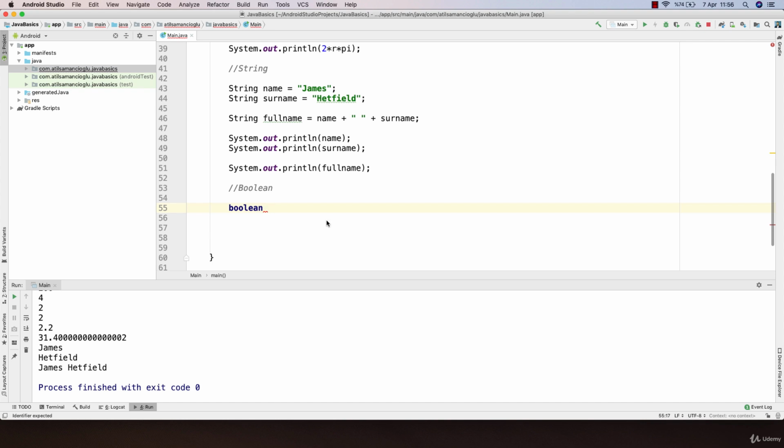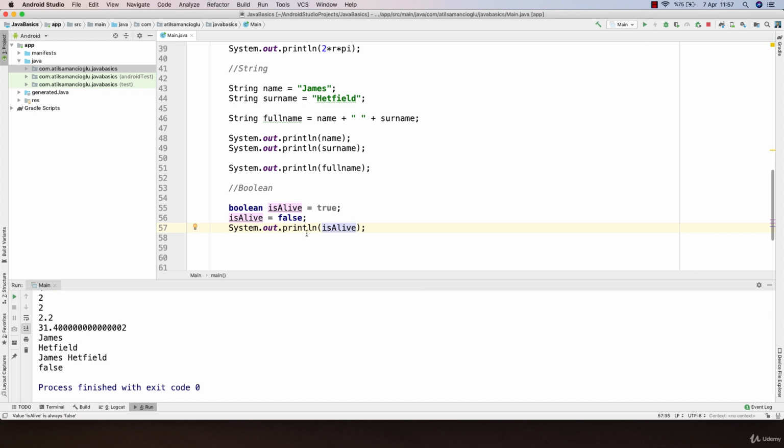So let's create a boolean, and it's created like this: boolean with a small b, and then you can give it a name. For example, a real life example would be a game, for tracking if a character is alive. If it's true, then my character is alive, and if it's false, then my character is dead. So maybe I can keep track of whether my character is alive or not with a variable. I can change it anytime I want, like this. Let's print those out and see if we can see the false over here.